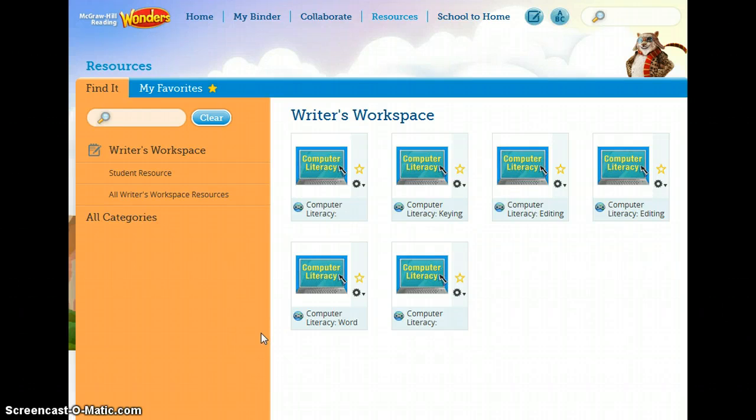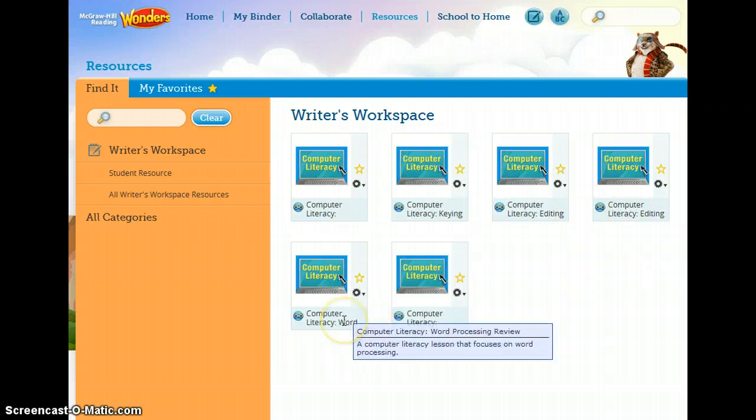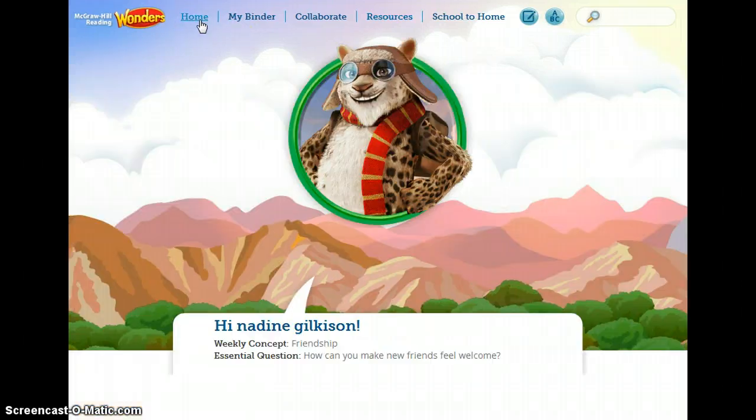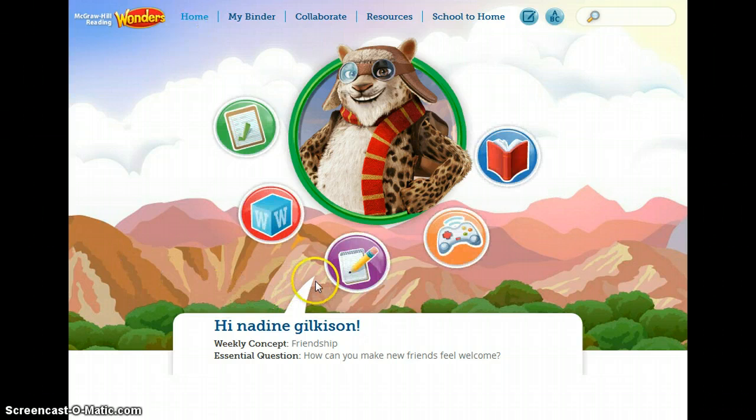These are actual little games and tutorials where they will teach your child keyboarding skills as well as basic editing, editing sentences, editing a paragraph, working on word processing and types of reviewing with that. They will probably get a kick out of checking that one out. So again, that was under the Write feature.